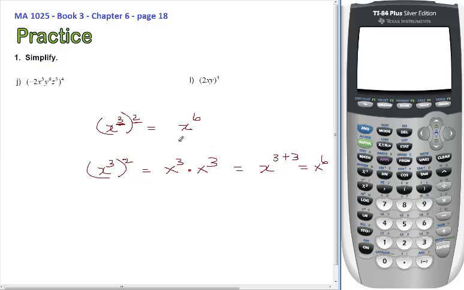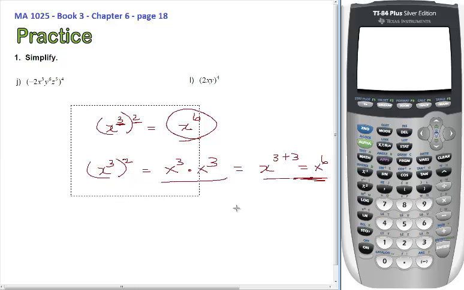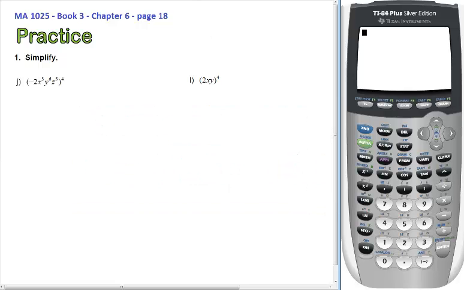However, this is more of a shortcut to all of these steps, isn't it? We don't want to be doing all these steps if it's unnecessary. Now that expands as well. So if we have two variables inside, so if I got x squared y cubed all squared, then if everything is multiplied inside, you can expand this rule to be x to the 4, y to the 6, 2 times 2, 2 times 3. So this rule works no matter how many you have inside the bracket.